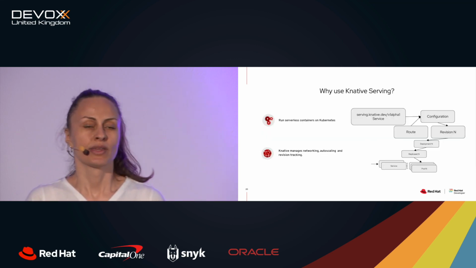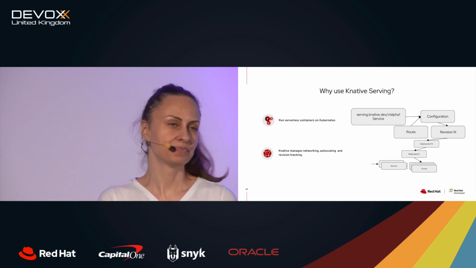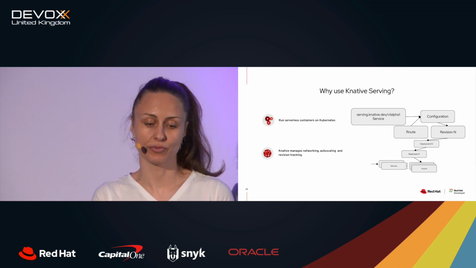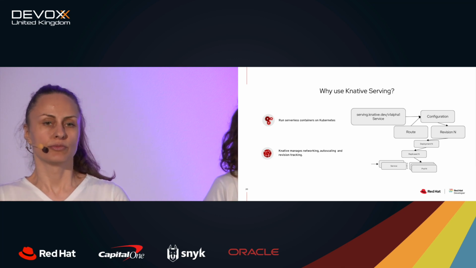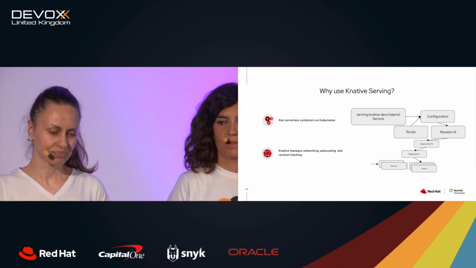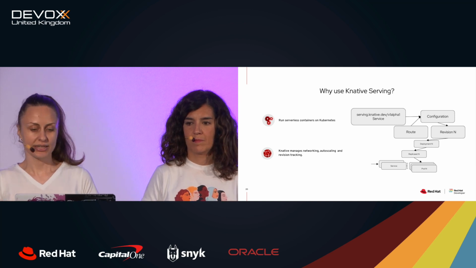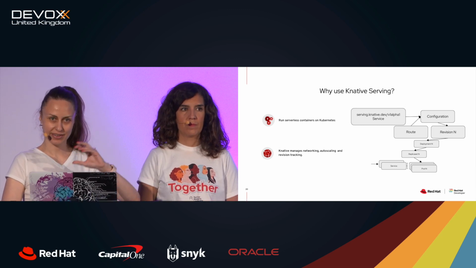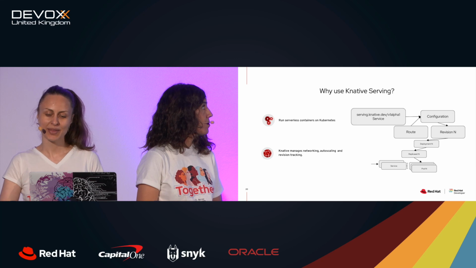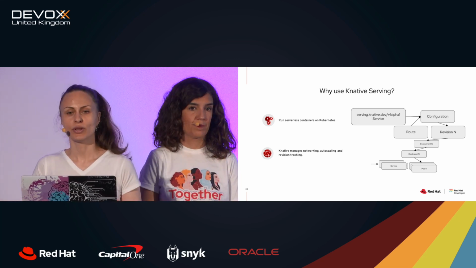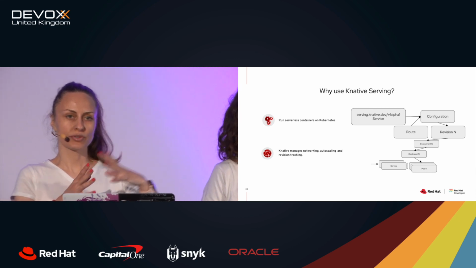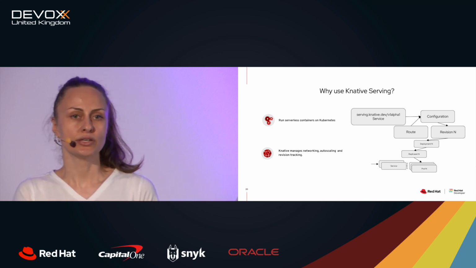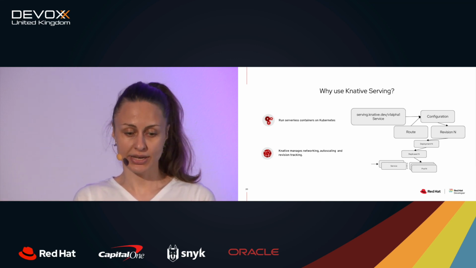Knative has 2 parts, also available in the Sandbox, that you can work with when you generate things using Dekorate. The first part, and what we're going to demo to you, of course, is the Knative serving part. You can run serverless containers in Kubernetes, and by using Knative services that belong to a slightly different API than the regular Kubernetes service APIs, you can control the configuration, the revisions of your deployment, the routes, and how you're going to manage access to those deployments. You can do blue-green deployments and canary releases thanks to Knative serving.